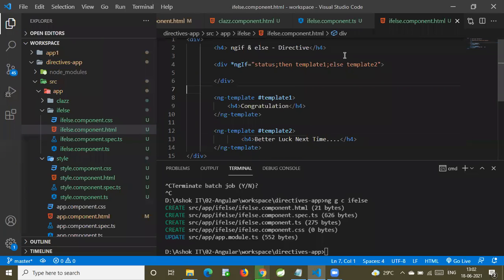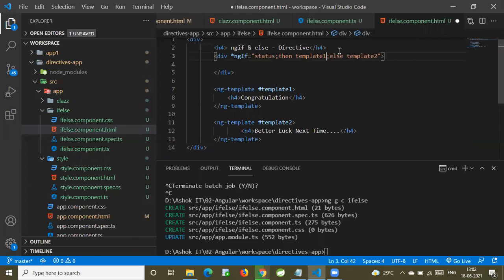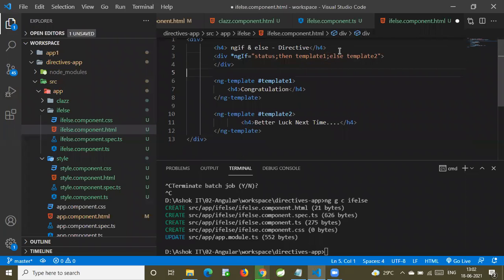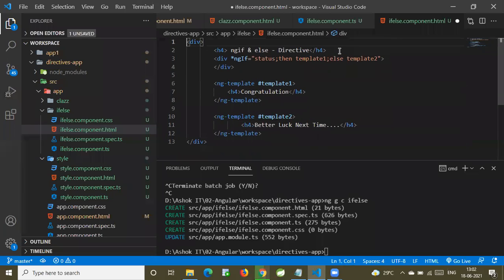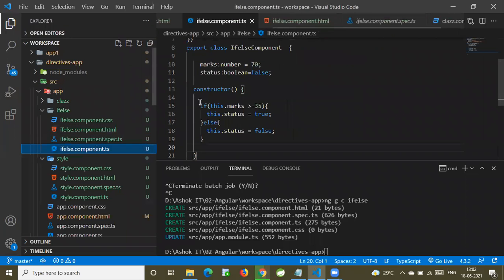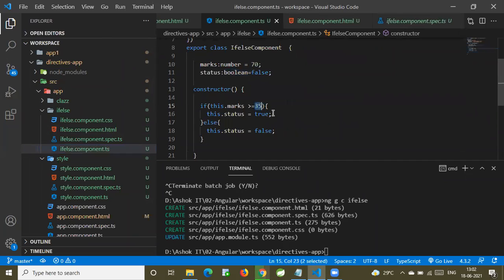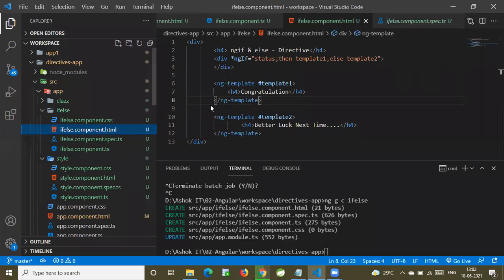Okay guys, look at this, how we are dealing with ngIf else directives. This is the syntax for dealing with ngIf else directives. ngIf is equal to status. What is status? Status is a property which is holding a boolean value. If marks are greater than or equal to 35, status will be true, else status will be false.